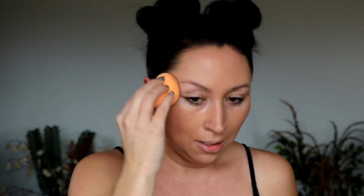Some people are probably going to love this, but it's okay. I like kind of a challenge sometimes, I guess I'll say. But I like a lot of the benefits of this. But holy cow. I mean, unless you have severely oily skin, you are an oil slick, then this is not going to work very well for you. If you are dry, steer clear of this, because holy cow.